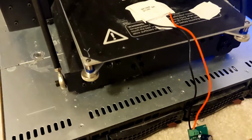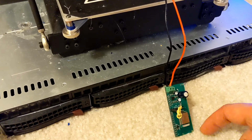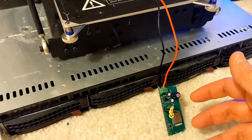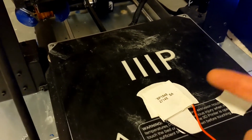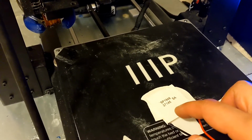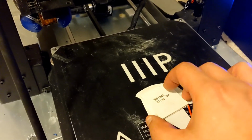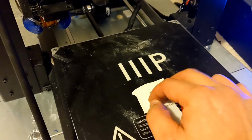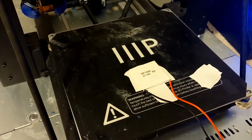I'm gonna hook up a probe so that I can install it on my barbecue smoker. The reason that I can do that is because this works as long as there is a temperature difference between the top and the bottom layer. As long as those two have two different temperatures, it keeps generating energy.